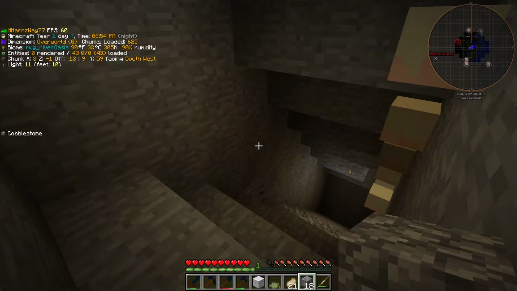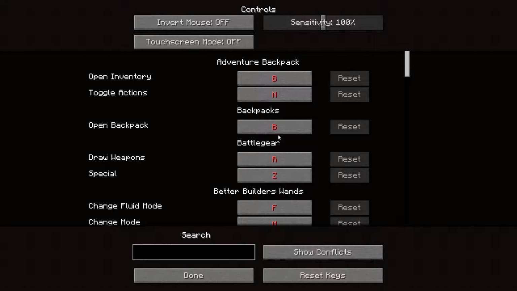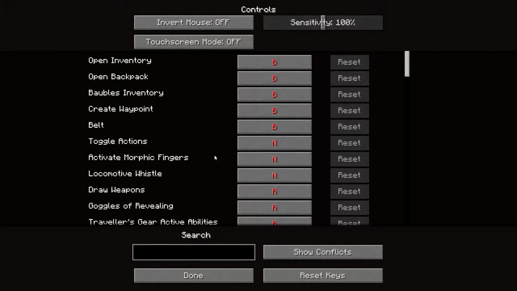Alright, so with that in mind, we haven't really set our controls. So let's look at controls. Open backpack, B. Let's look at conflicts. Open inventory, B. Yeah, we don't need that one to be open inventory. Open backpack, okay. Create a waypoint. I like B to be create a waypoint. So open backpack and create a waypoint. Now that's going to be conflicting. So let's do open backpack, button 4 off of my mouse.